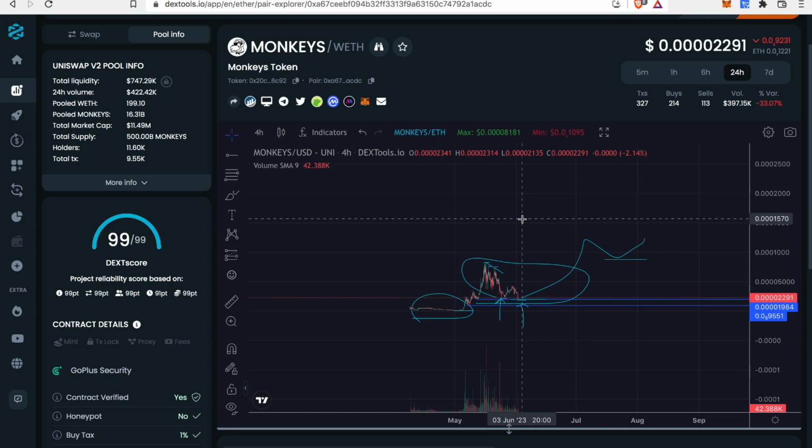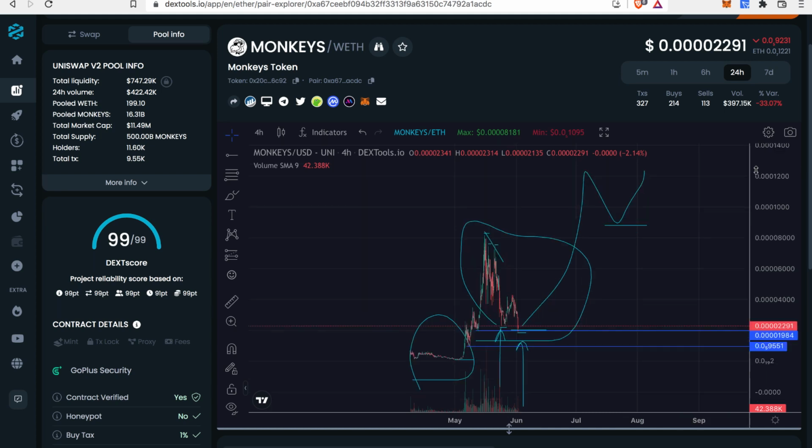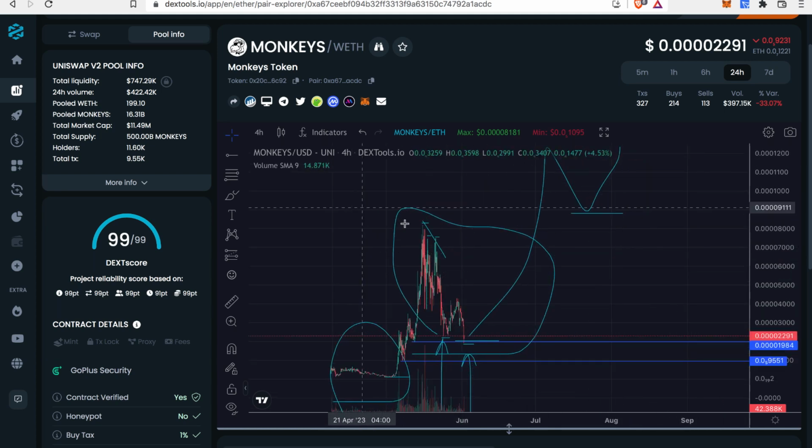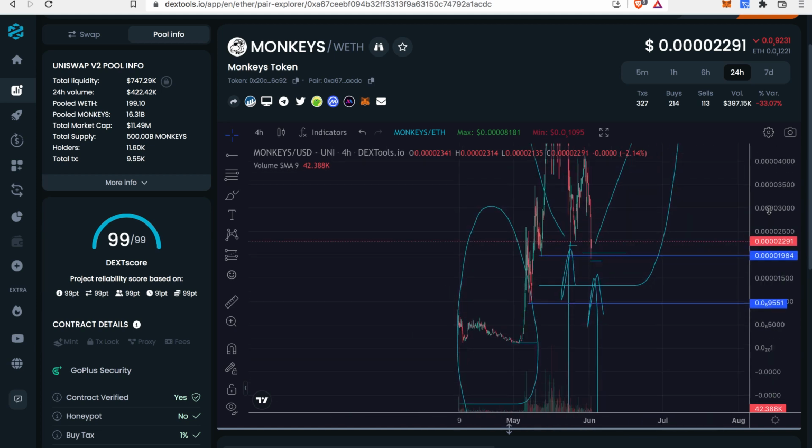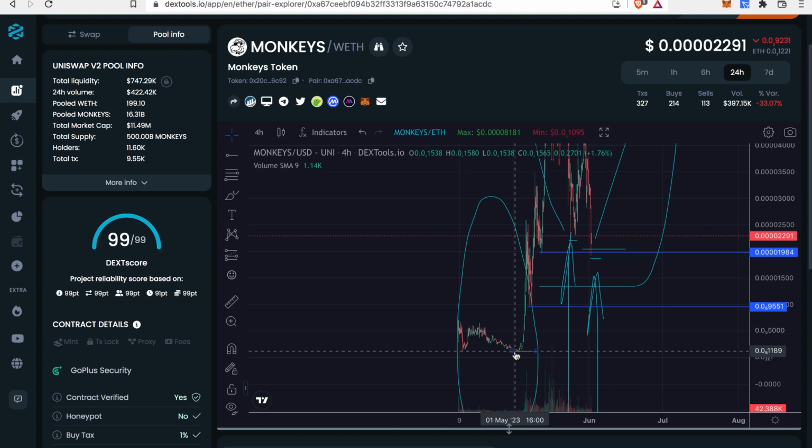It's all there. And people in the future, they're going to say, oh, you were lucky. You bought a coin called Monkey. You were lucky. And what I will say to that is, am I really lucky? Because there were people who sold the bottom, okay? How was I lucky when there were people who messed it up? There were people who sold on an 85% dip here. There were people who were frustrated and said, ah, the marketing sucks. This coin sucks. This is the worst investment I ever made. And they sell the bottom.